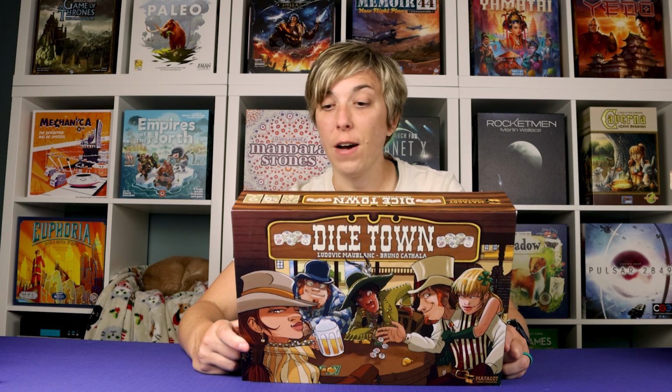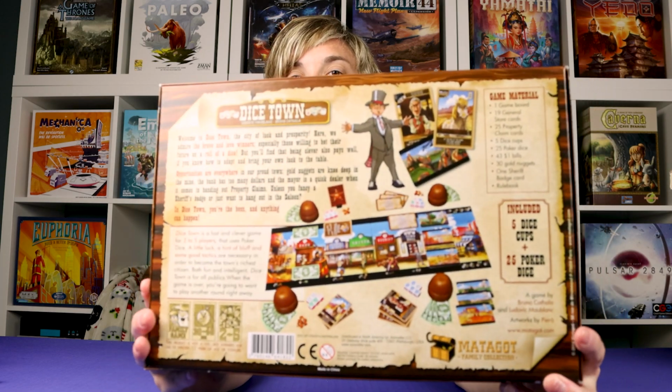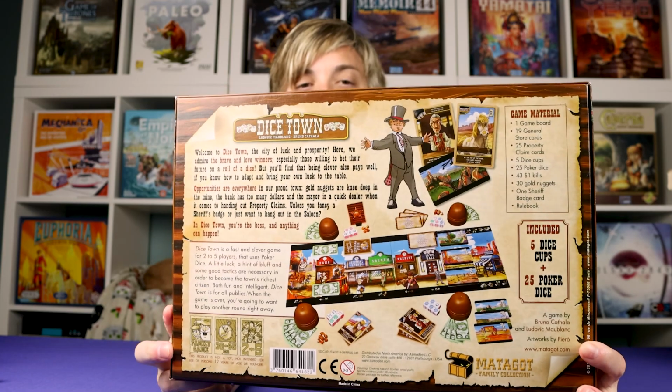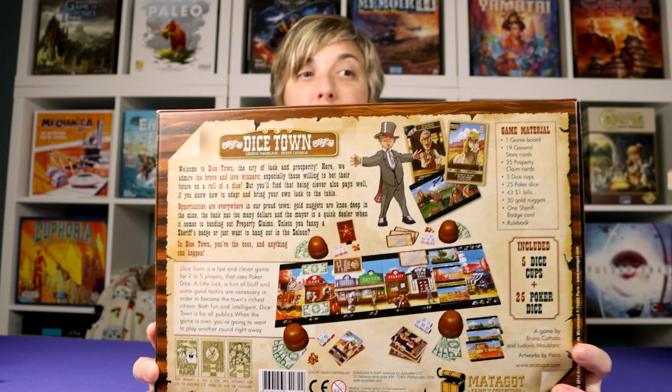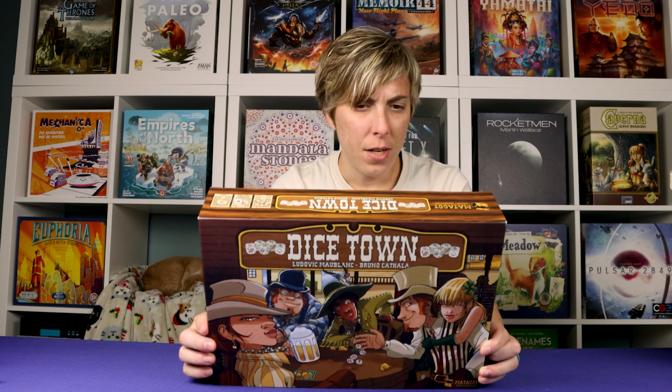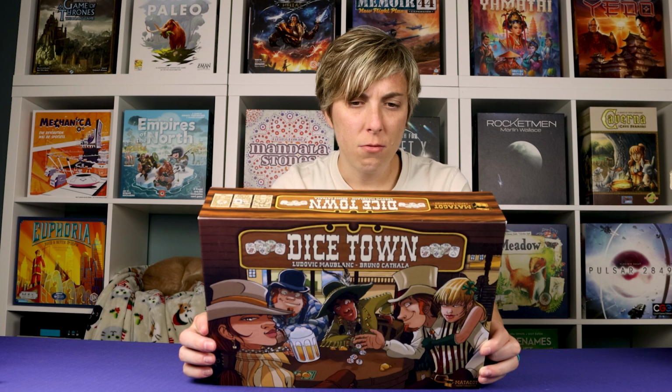You got 5 dice cups and 25 poker dice. Let me show you what it looks like. So you're rolling dice and you're trying to go to different locations on the board to do various things. It's been many years since I played it, so I don't remember all the details. But I guess you're trying to get gold nuggets. I don't recall.